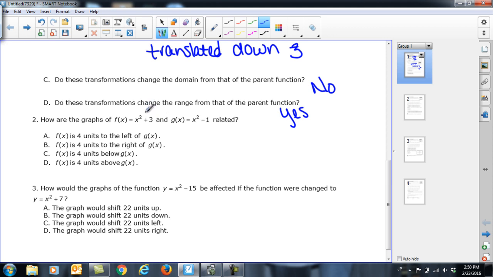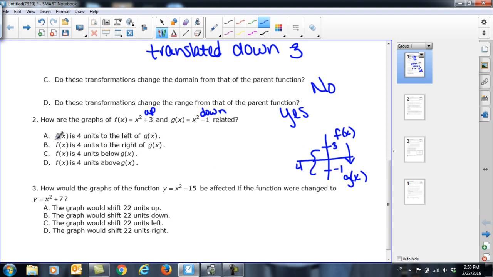Well, if I go from plus 3, which moved up, to negative 1, which moved down, what I have is a graph that was up here at plus 3 that moved down here to negative 1. So this is f of x, and this is g of x, and what has happened is it has moved down. So f of x is above g of x, and I've got to figure out the distance. Well, from positive 3 to negative 1 is a distance of 4. There are 4 units in there because if I count 3 to 0 makes 3, down to negative 1 is 1 more, so 3 plus 1 is 4.